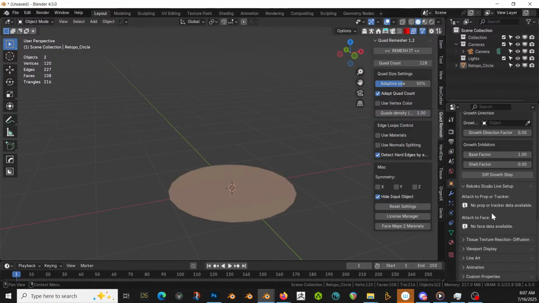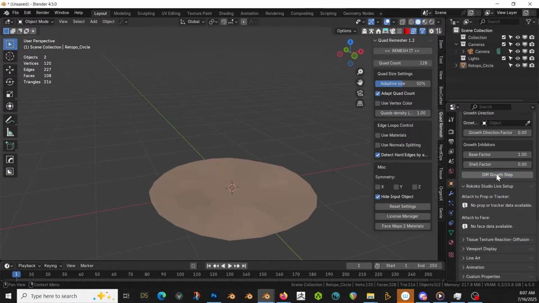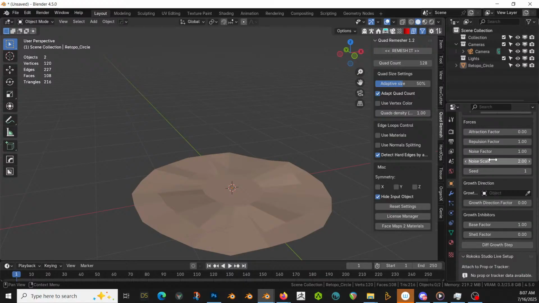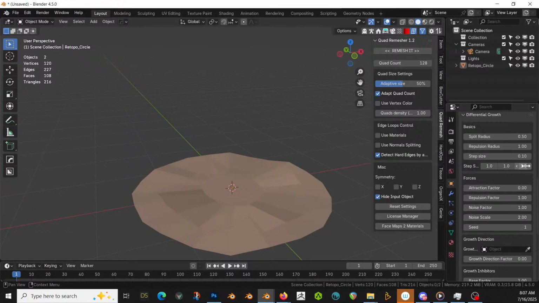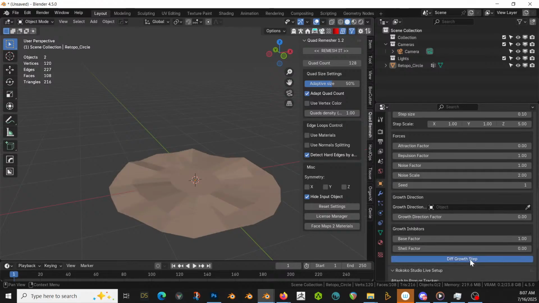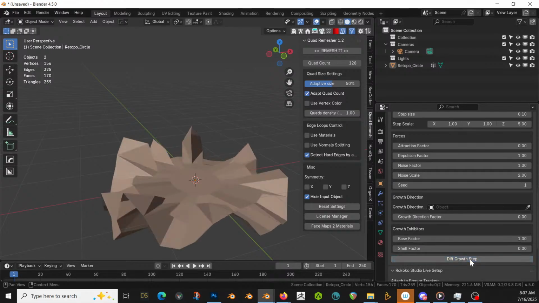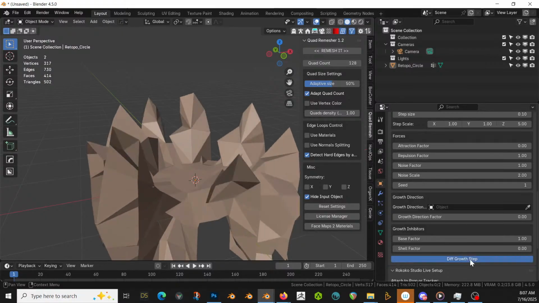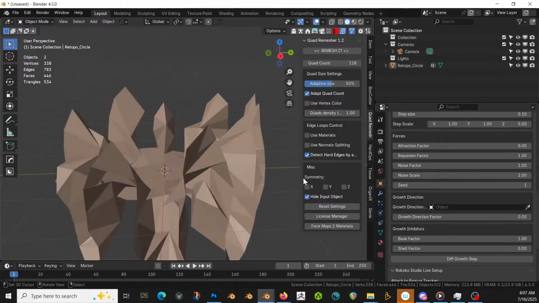Now, growth step. Let's go. Step scale Z of 5, so it's going to go up more now. Cool.